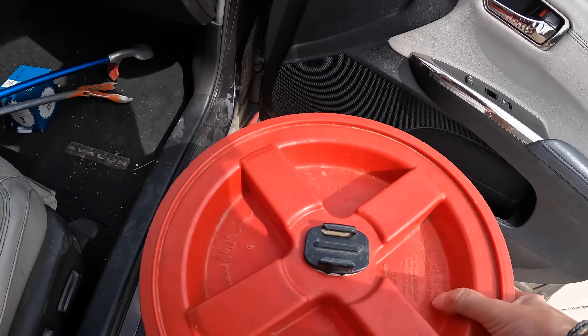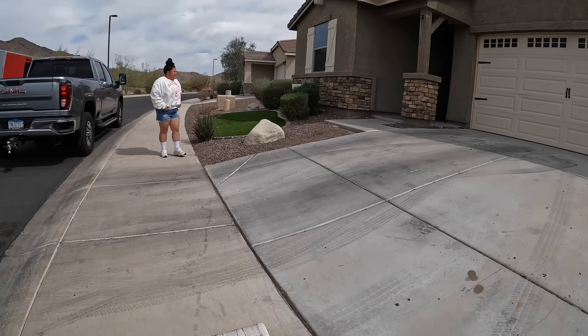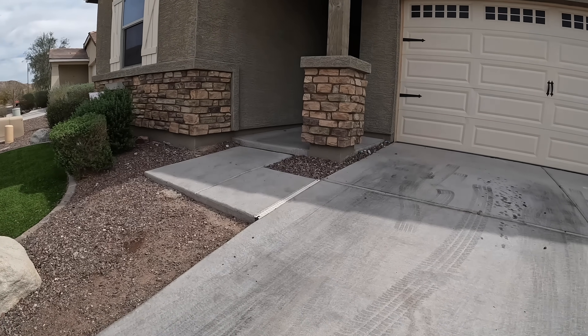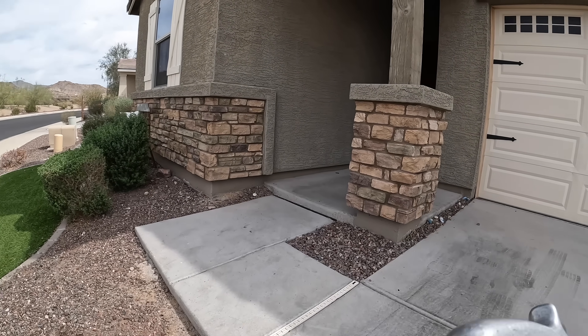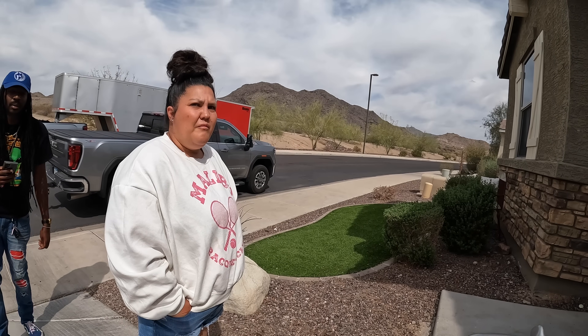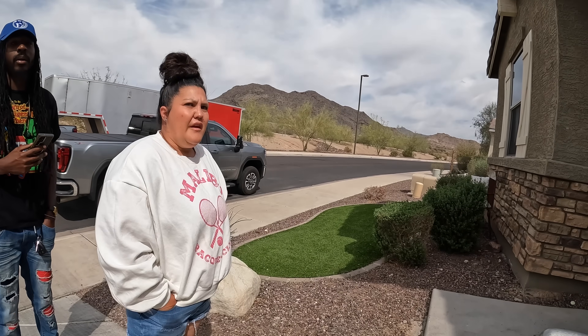Hi, how you doing? Good, thanks for waiting around. So I do have a question: since this is a baby, does that mean the mama's not too far away? No, so this snake was born in August or September of last year, so it's like five or six months old at this point. They kind of dispersed right after that, so it's been on its own. Mommy probably had babies out there, but it doesn't mean you're gonna get a whole bunch right now. If you found a baby in August or September, maybe a brother or sister could be close, but right now you're good.